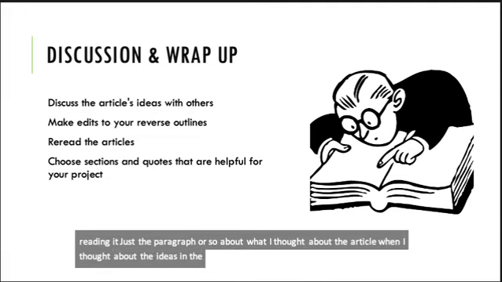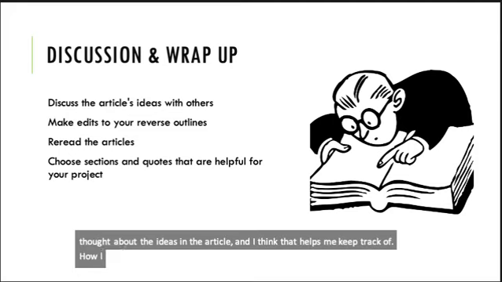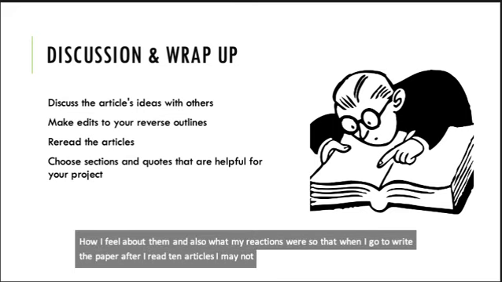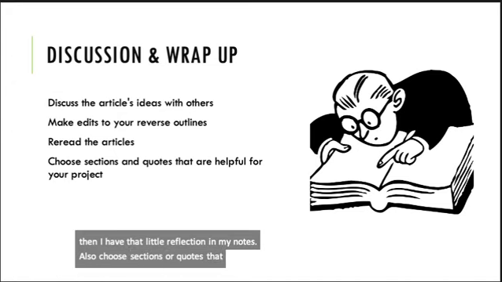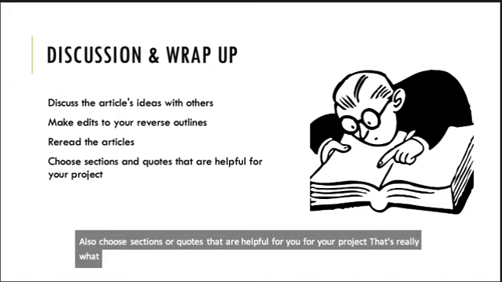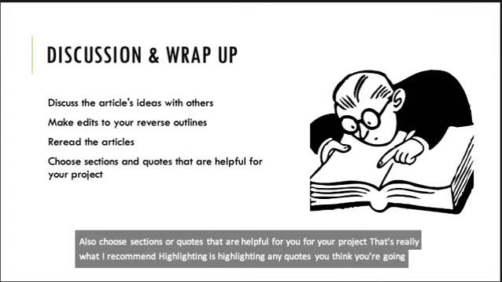And I think that helps me keep track of how I feel about them, and also what my reactions were, so that when I go to write the paper, after I've read 10 articles, I may not remember the first one I read that well, and then I have that little reflection in my notes. Also choose sections or quotes that are helpful for you for your project. That's really what I recommend highlighting, is highlighting any quotes you think you're going to use or passages that are going to be helpful for you.